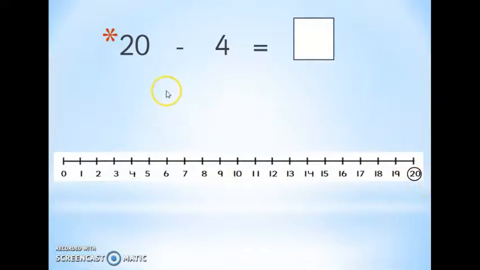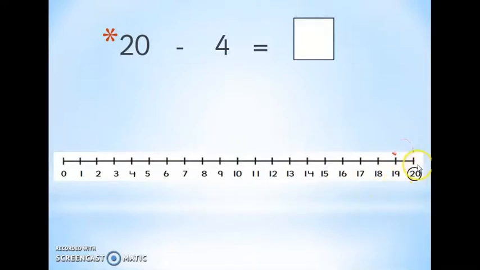Can you tell me how many jumps we'll take? Again, if you look at your sum, 20 minus 4. We will take away 4 from number 20. So students, can you tell me which direction we'll jump? As Mr. Bunny showed you before. Well done, if you all say backward. From 20, we will take 4 jumps backward. And each line will represent one jump. Shall we start? Let's go.